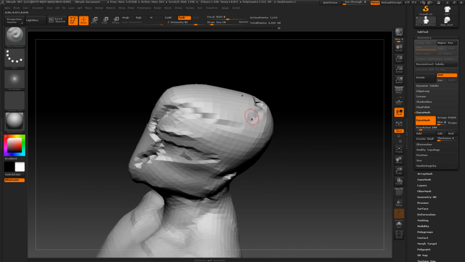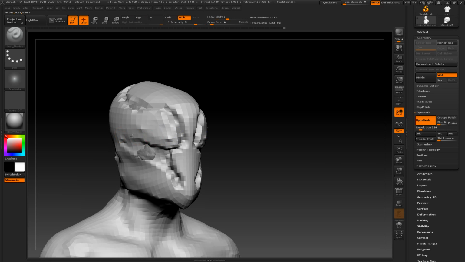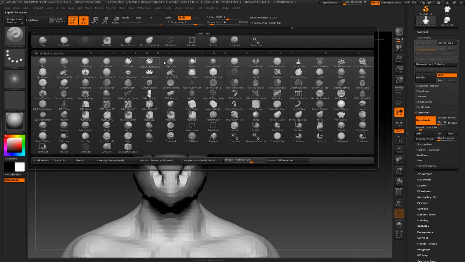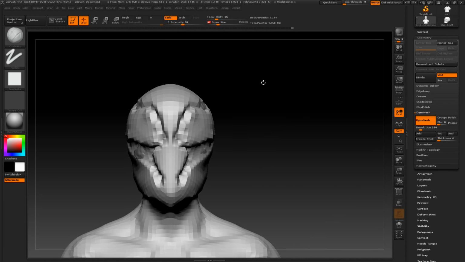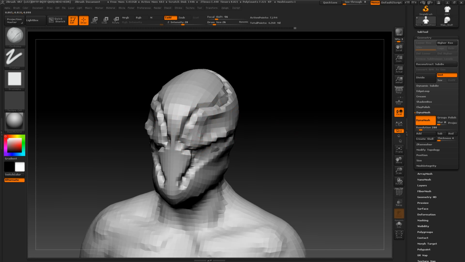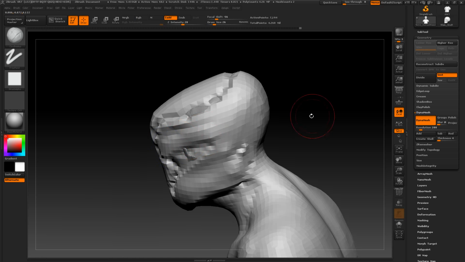So now if you see, I'm not worried about anything. I'm just blocking some shapes. That's where I'm up to. I'm using Alt to bump it up, and you could also use Trim Dynamic or Clay Build. Okay, there you go.